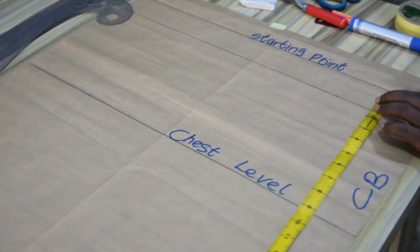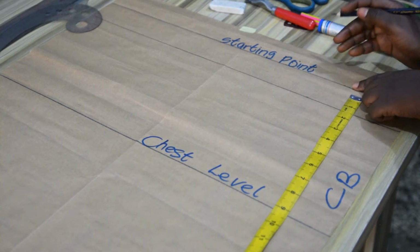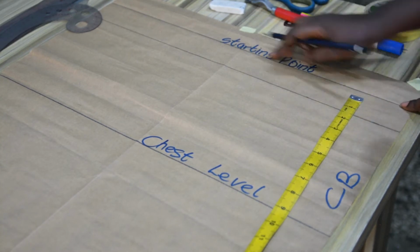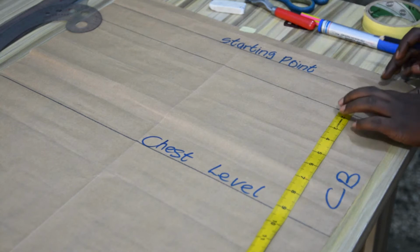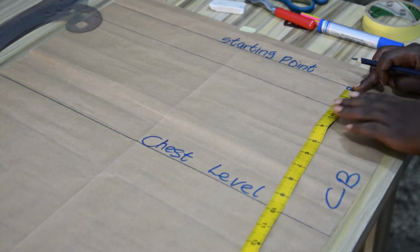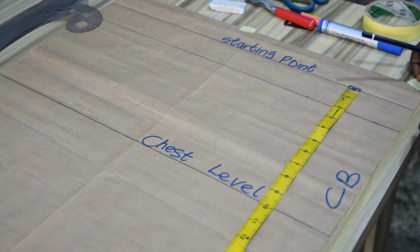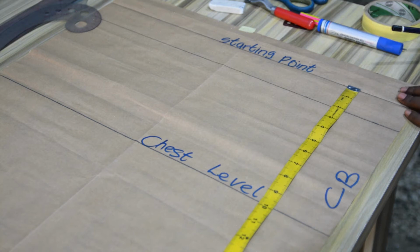Okay, so I placed the edge of my measuring tape on this starting point. You can see when I folded the pattern, this point falls at the shoulder. So that was why my measuring tape falls on this point, and that was why I took all my vertical measurements. So the next step is to construct the neckline.